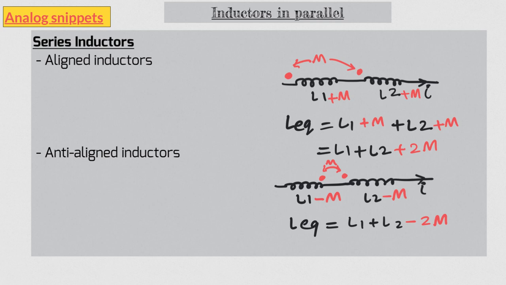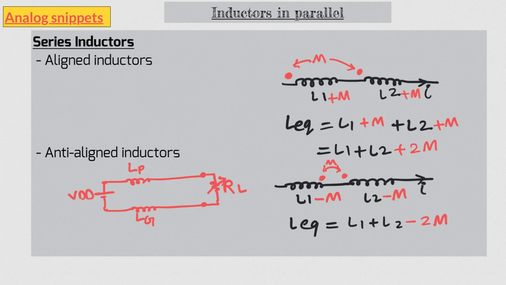For anti-aligned series inductors, we replace M by −M, so the effective inductance is less than the simple sum of the two values. A practical example is power and ground rails delivering power to a load RL. The power and ground rails individually have some partial inductance and are in series. In an isolated world you would simply add those values, but in the real world there is mutual inductance between them. Since current direction is opposite at the dot ends, they form an anti-aligned pair, so the total effective inductance is smaller than the individual wire inductances suggest. That is why it is recommended to place power and ground rails as close as possible.